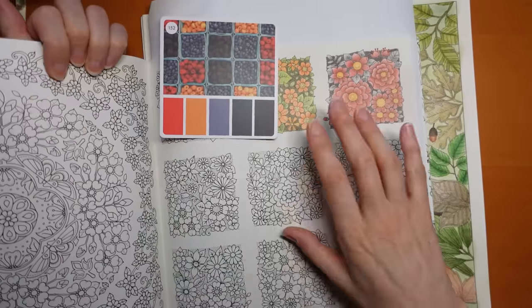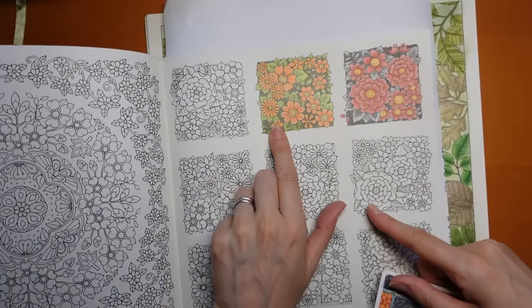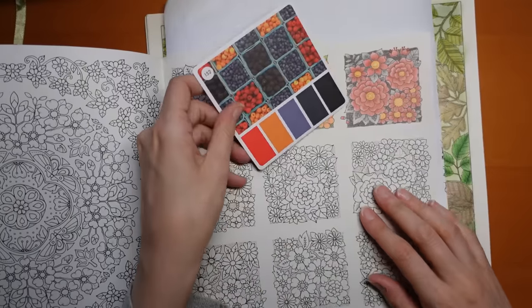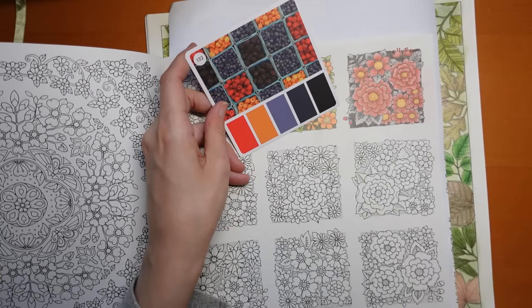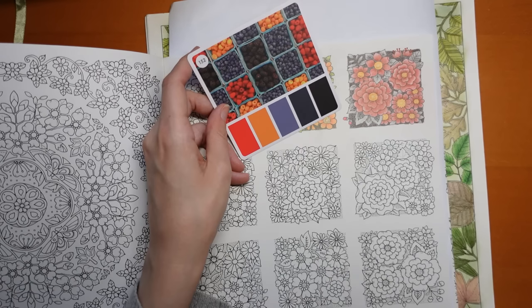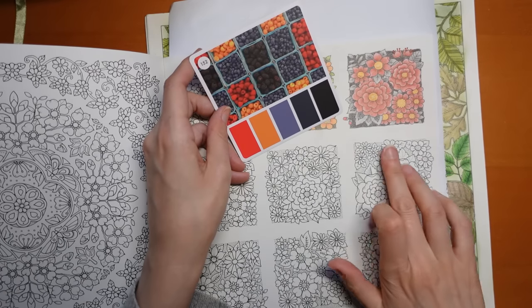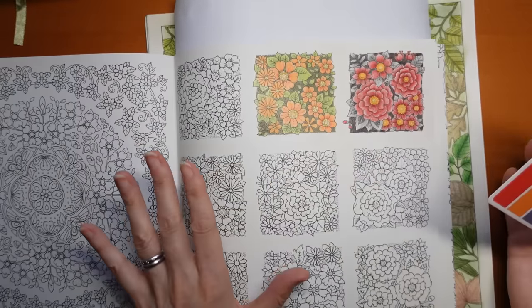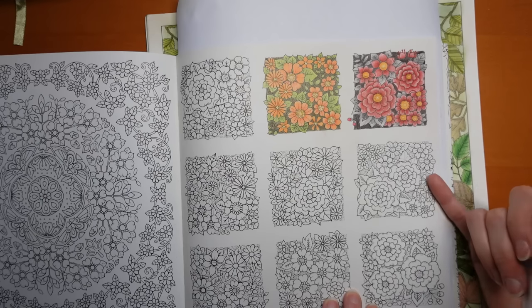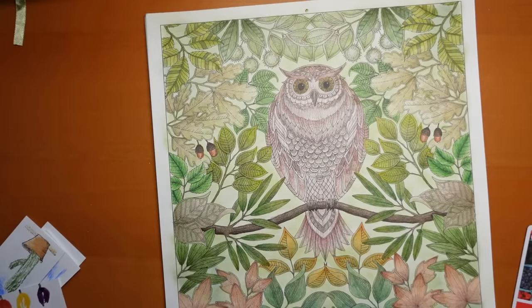Now in Worlds of Wonder, I am working on this page - it's very unlike me to have a long standing work in progress. We did this one in October and then this one I used Sarah Rennie Clark's colour cube cards. You can buy them only from her website - the postage used to be very expensive but it's a little cheaper now because she has a UK warehouse. The digital version is much cheaper. We did a video just showing how I chose the colours from the card and we had good fun colouring that one. I'm planning on doing more of these - it might be a very long running series. I might do a Christmassy one, maybe.